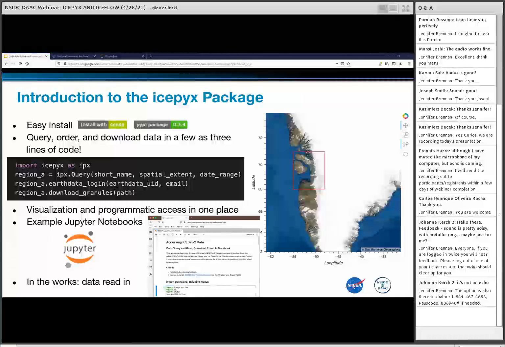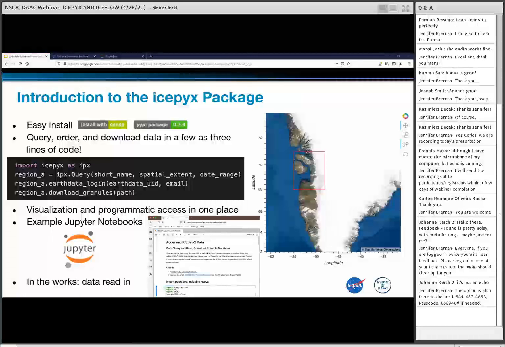And we are currently working on, hopefully in the next week or so, we will have the ability to quickly visualize some of the data before you go ahead and download it so that you can make sure that the data coverage is exactly where you want it. And this behind the scenes uses the Open Altimetry API.